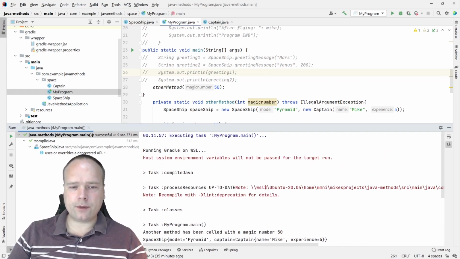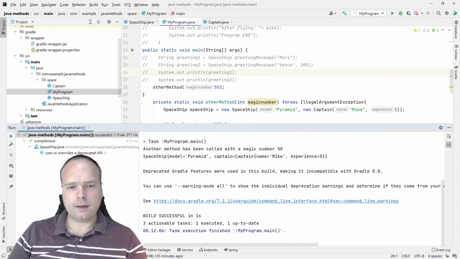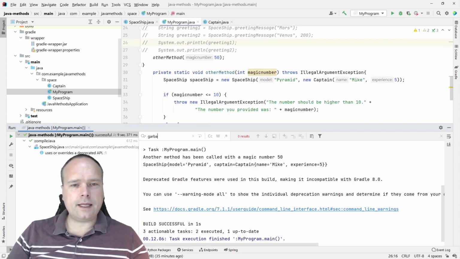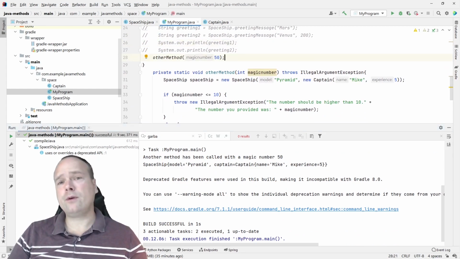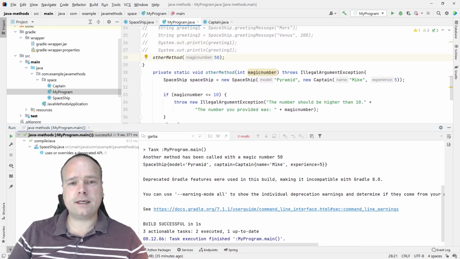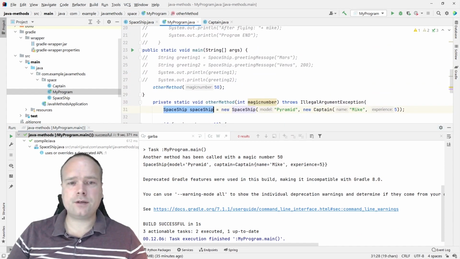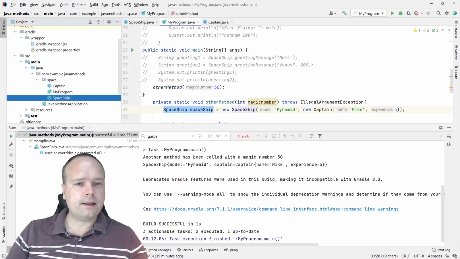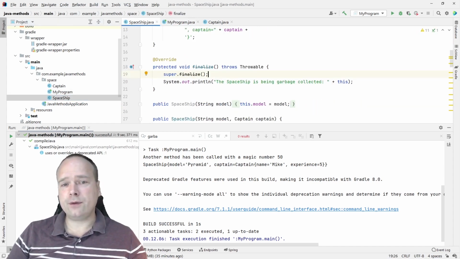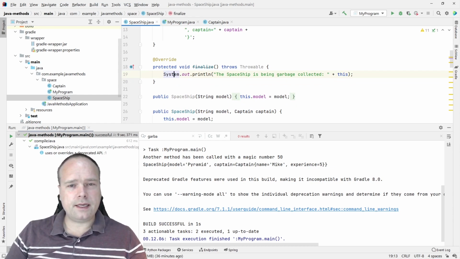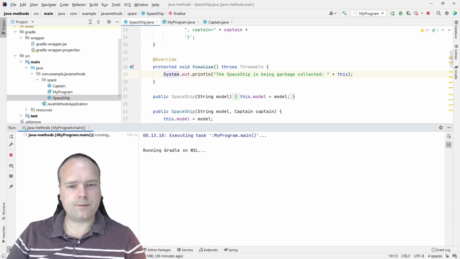We actually don't get the output from the finalize method. Let me just check. No, we do not get it, and that is because our program actually stops up here, and we don't know when the garbage collector is actually collecting this object right here, which is not used anymore. That is up to the garbage collector to decide. So that is another reason for never using the finalize method as right here. And we can also delete that one. Let us try again.